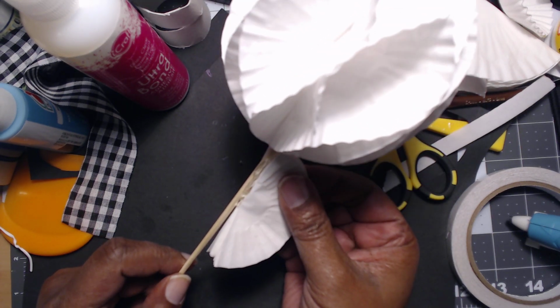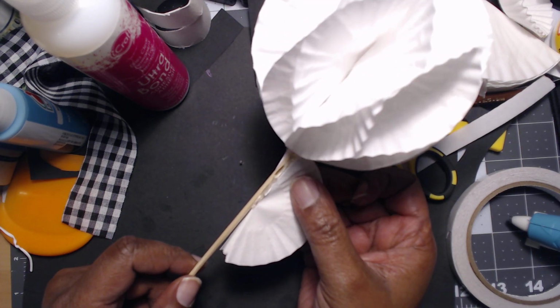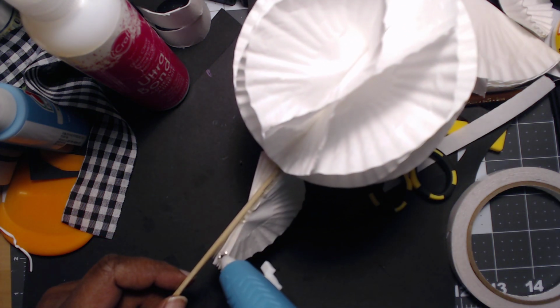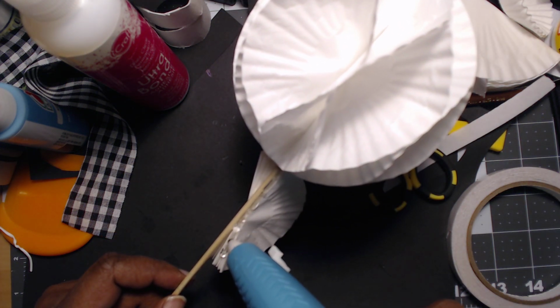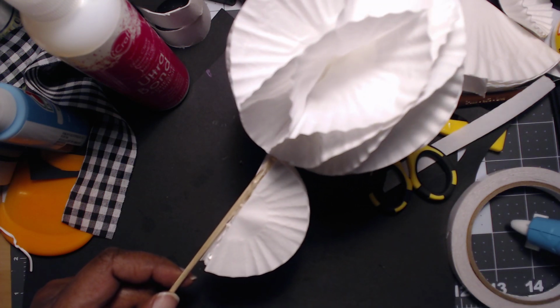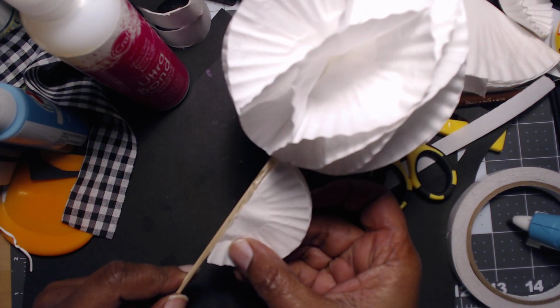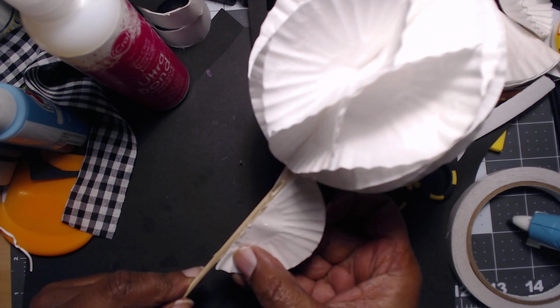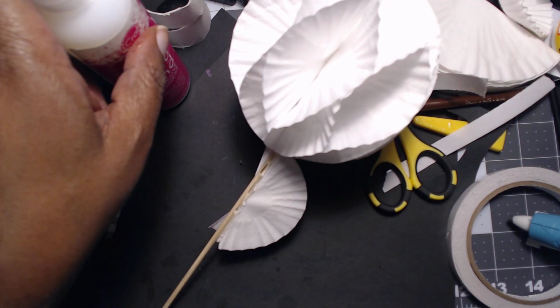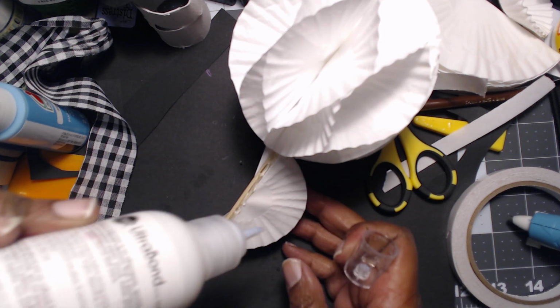I'm gonna probably take this back because I can't chance being burnt, because the glue gun is inadequate. Even the little cheap Dollar Tree glue guns, well, back in the day, I don't know about now, because I don't even think they sell them, were a little bit better. I should have just dug and tried to find mine. I have a million glue guns. Actually, I had got rid of a few glue guns in the past because I was like, I don't need a lot of glue guns.